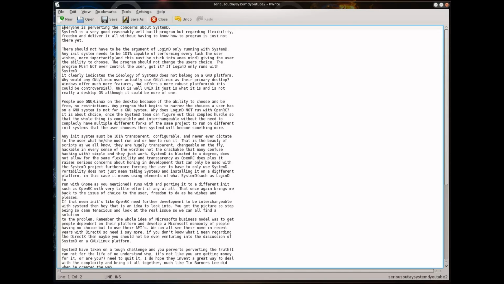Now, the real crucial factor of what people are arguing about is that SystemD handles things very differently to the traditional way that the GNU Linux operating system has handled the init process. And the way it deals with it is far more bloated, which is where people are saying, well, SystemD is bloated. Well, technically it is.